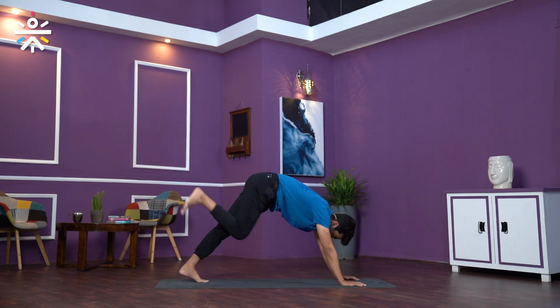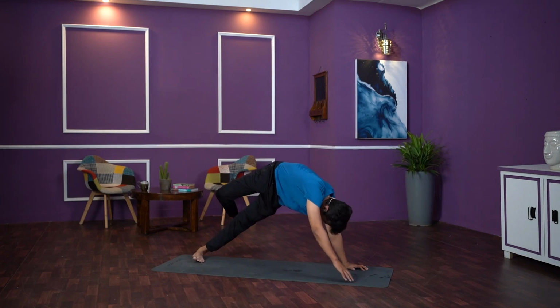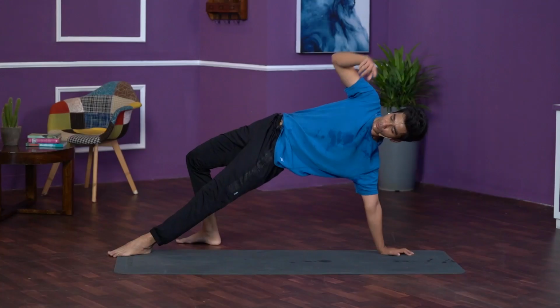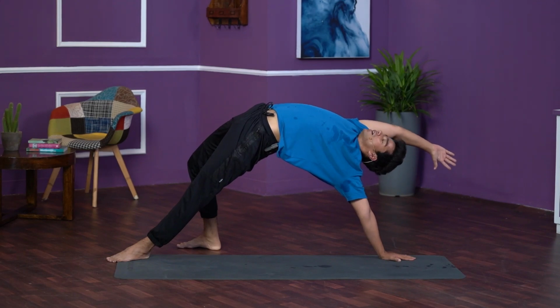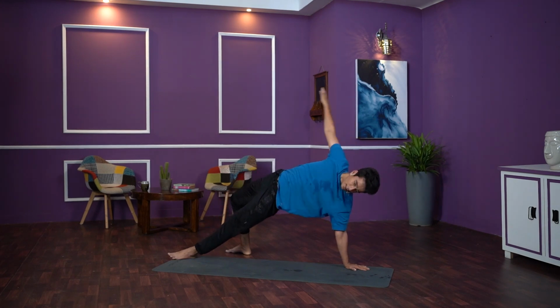And slowly step your right leg back. And see if you can take the right foot outside your left leg from behind. Turn both the toes back and stretch your right hand over the head. Hold into Chamatkarasana. 1, 2, 3, and very slowly come back.